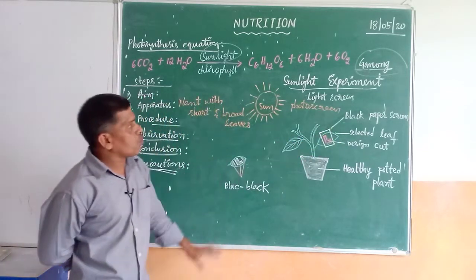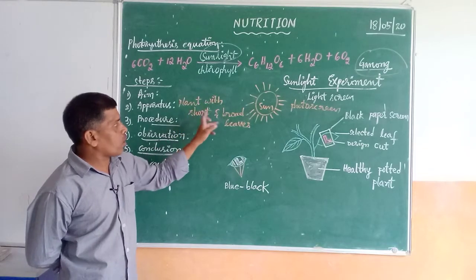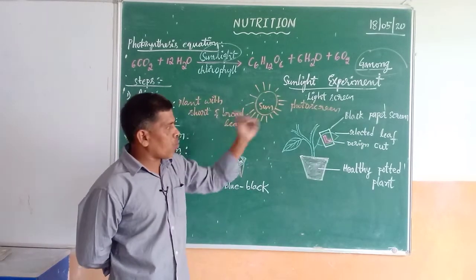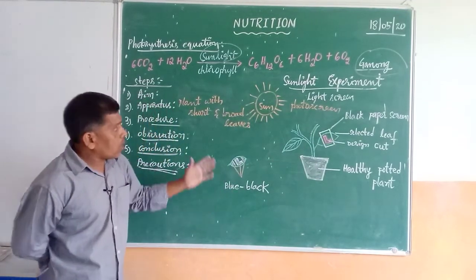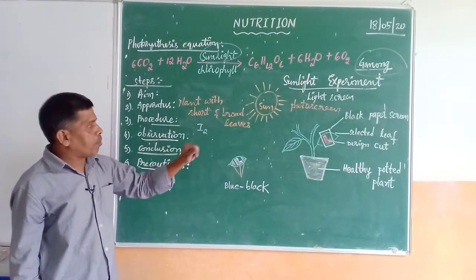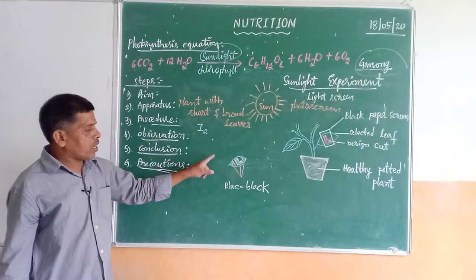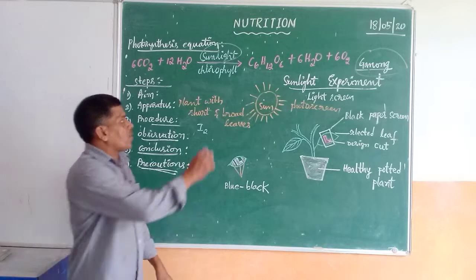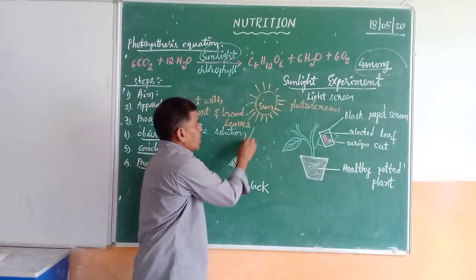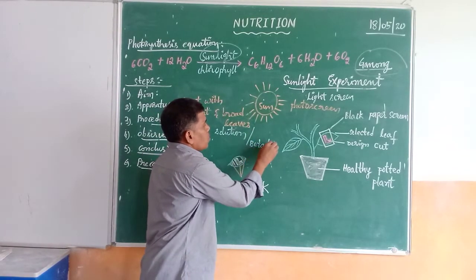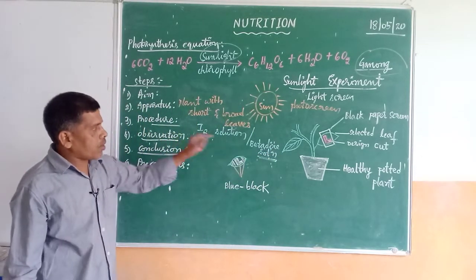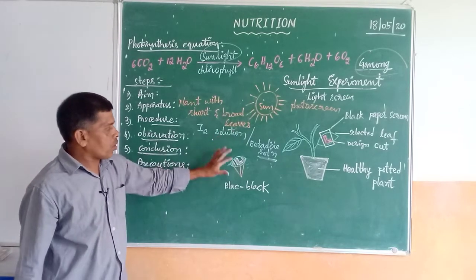There is one more apparatus we require. So, a plant with short and broad leaves, then a special design cut black paper screen. Then we require water. Then we require iodine solution, to know the presence of starch in the leaf once photosynthesis is carried out by the plant. We need to test whether the leaves contain starch or not. For that we require iodine solution. Iodine solution can also be written as I2 solution, or if it is not available, we can make use of another solution called beta-diene solution. Then we require one dropper also, to apply the iodine onto the leaf. Right?